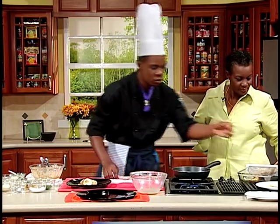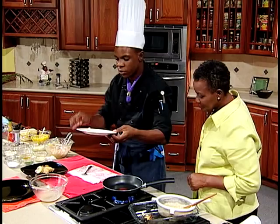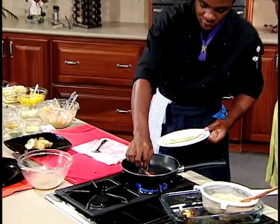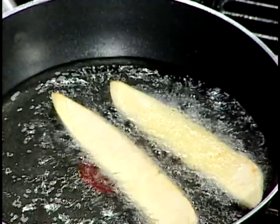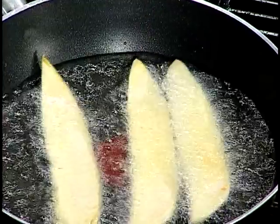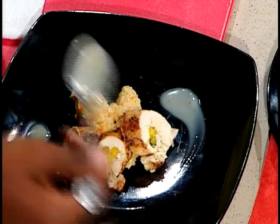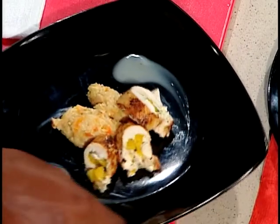We want to use this oil right here to fry our breadfruits, and they have been sliced thinly on a mandolin, and we want to just gently fry them. And right here we have our sauce of puree. We're going to be using this to create just a small design.